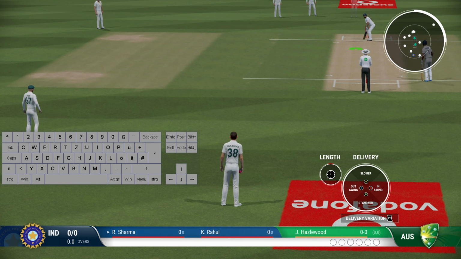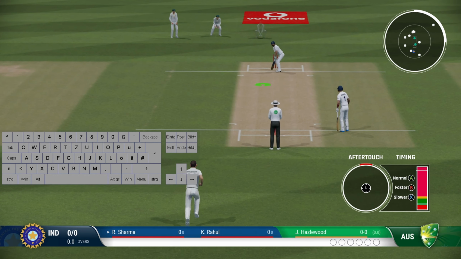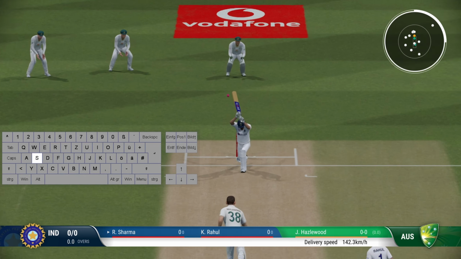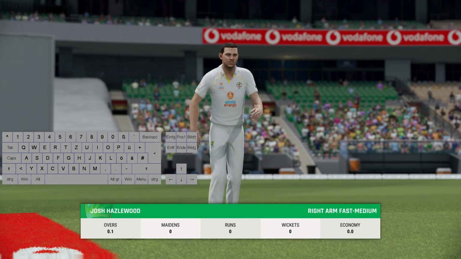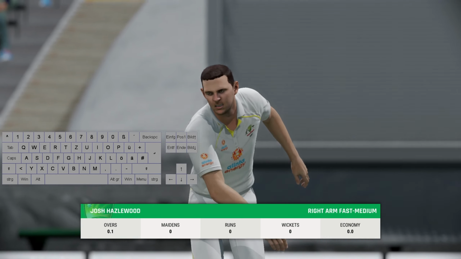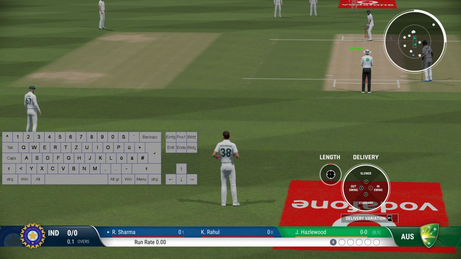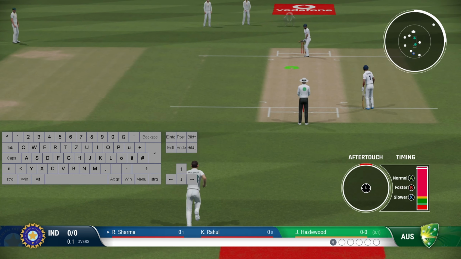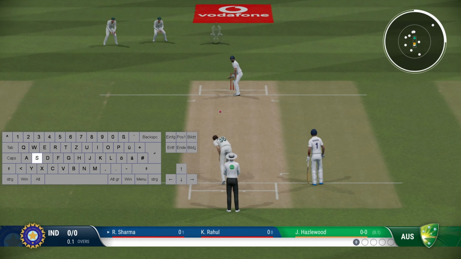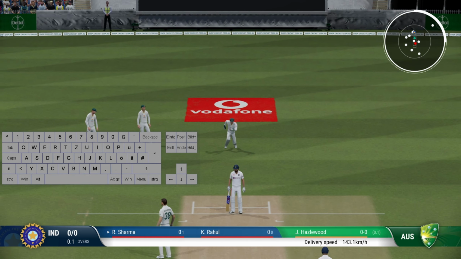Now we will be starting with the in-swing delivery. It's a bit complicated. For in-swing, you have to press A when the batsman is a right-handed batsman. So basically, when the right-handed batsman is facing the right-handed bowler, press A to bowl the in-swing. I'll bowl another in-swing here. Usually if you look at the circle that shows the delivery variation, you would think that since in-swing is on the right side we have to press D, but it's not the case. You have to press A for in-swing.